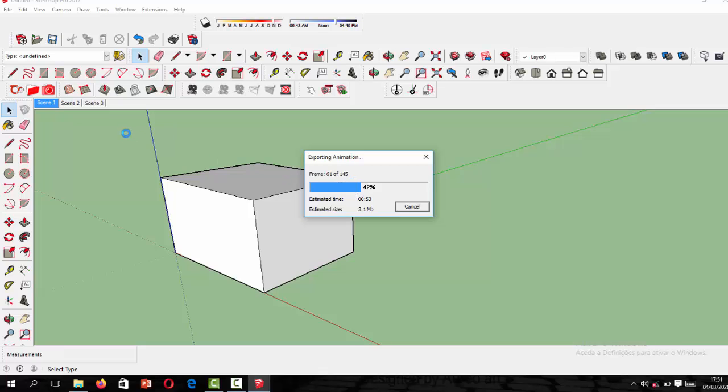You see, we just have three scenes, but it is taking so much time to finish the video. Imagine if it was a project, for instance a condominium, where we have to create a lot of animations. Usually in a condominium project, I can create 20, 19 or 15 scenes.